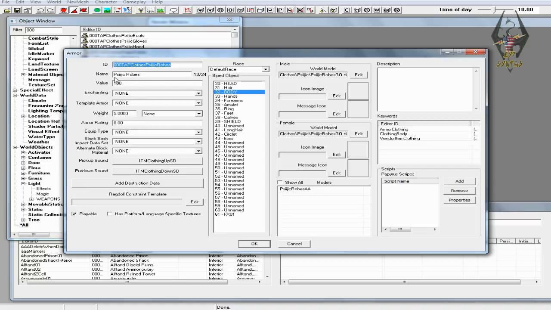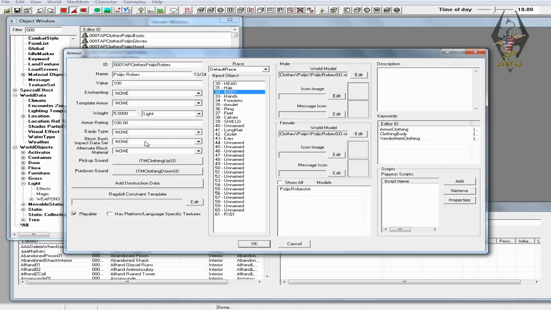You can name them whatever you want, put a value. You can either enchant them or no. Switch the weight, and then we'll just go with that right there. What that does is decides if it's light armor or heavy armor. We're just going to put it in light, and for the robe, for this we will make the armor rating, oh I don't know, let's just go ahead with a 100 armor rating.